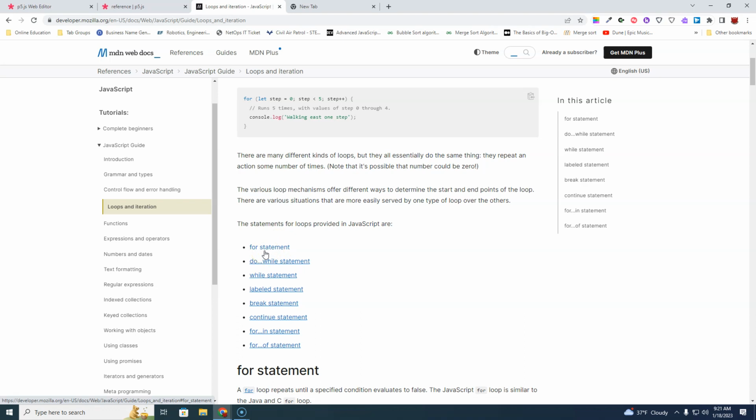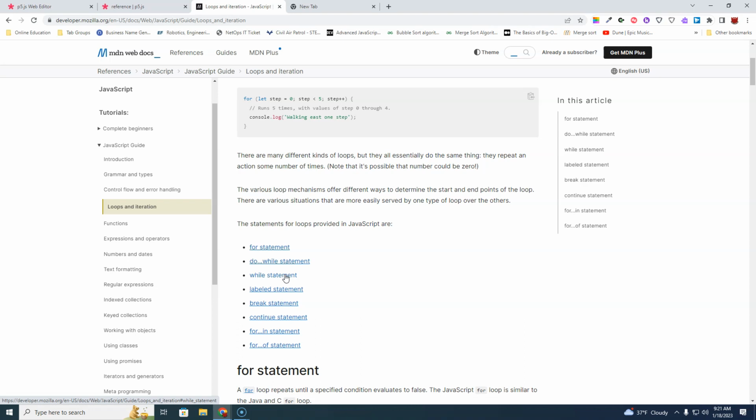So if you want something to happen 5 times, you use a for loop.